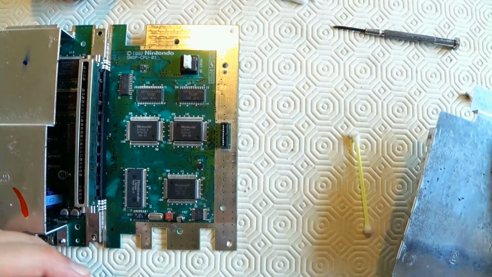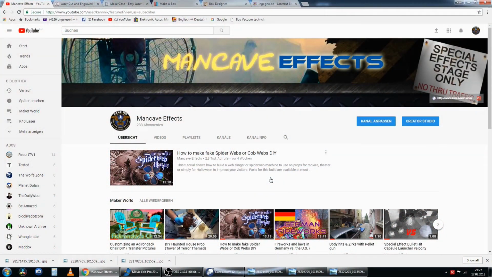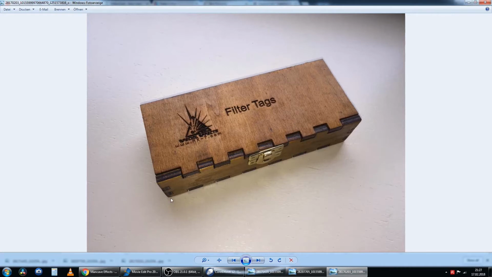Okay, so today's tutorial is all about box making. Let's say you're engraving something or you're crafting a little gadget or a little gift for somebody and you want to box it inside of a little wooden box, or you need a little wooden box for whatever, to put little screws in it or so. You know, something like this. That's a thing I made for a friend of mine.